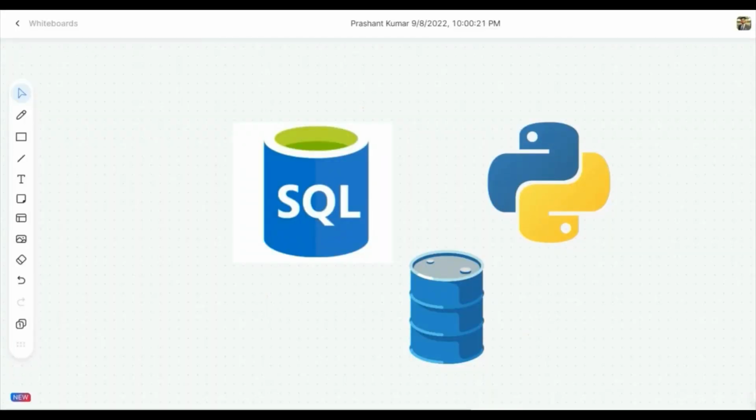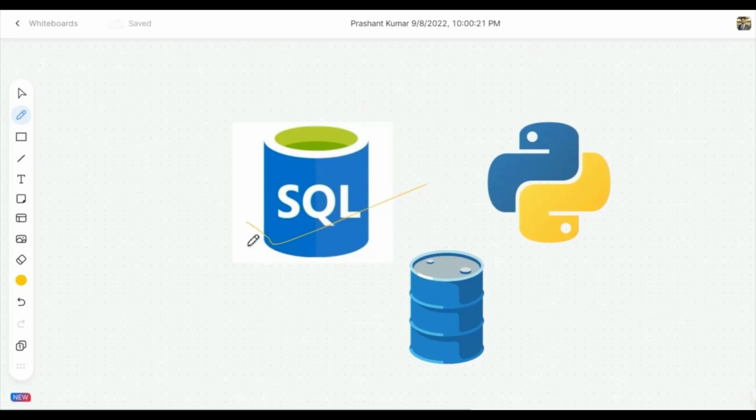I am currently pursuing my master's in geoexploration from IIT ISM with my minors in artificial intelligence and machine learning in geosciences. So as we know, I am not here to introduce you to myself. I am here to introduce you to something that you call SQL, Structured Query Language.